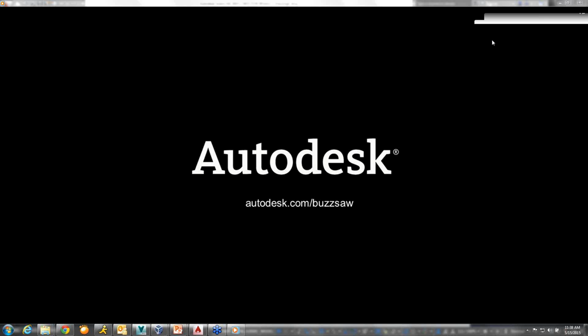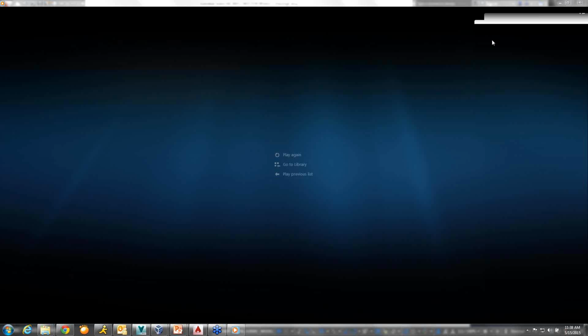To clarify a little bit, the Buzzsaw Sync actually works the same between either Windows folders or folders in Vault. The setup and the configuration is the same, and that's what that video was highlighting. So that covers the material that I had to show this morning.